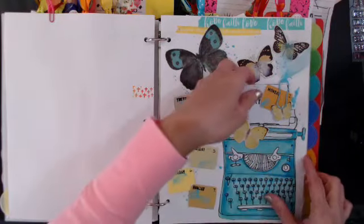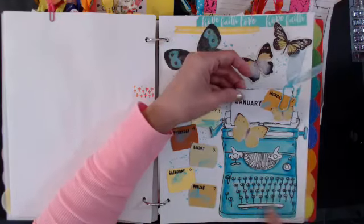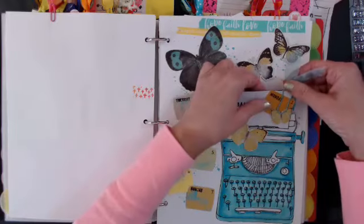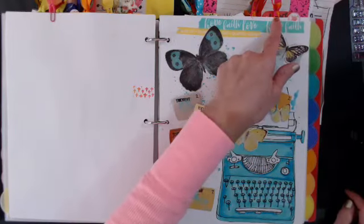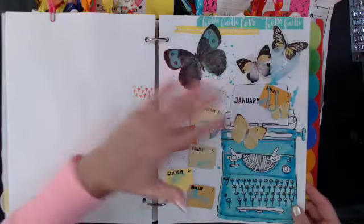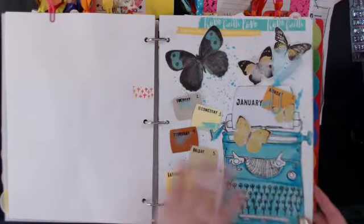And then here's January. I did not glue down. This is a color book page out of the Flow book for paper lovers. We colored this last week, and then I glued this down, but I didn't glue the top part down. That way I can paper clip anything down here just right there. You see? So make it your own. Here's some washi tape. So yeah, this is my first week of January, January 1st through 7th. If I have a special day and we do something special, I can put that in that month's tab.